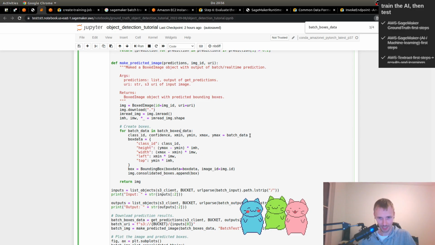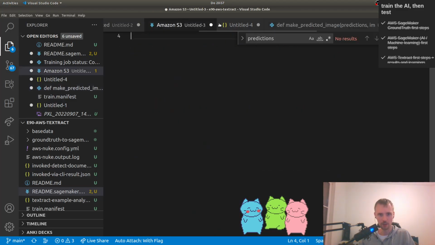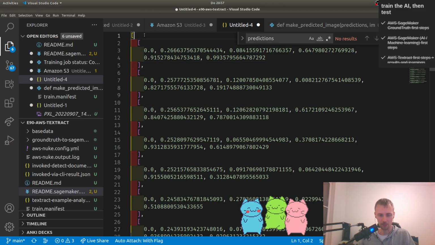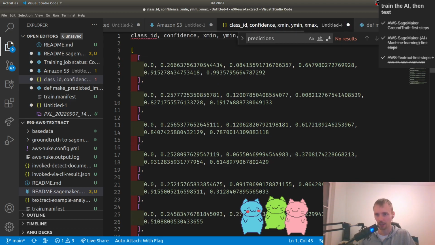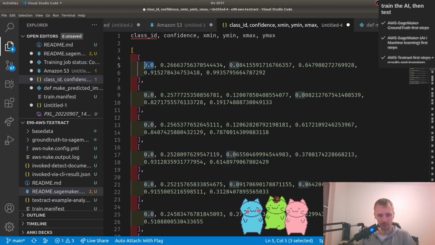And now we see, so each line, it's class ID 0.0. Now we can understand what this data actually means. At the beginning, this is the class ID, which is 0.0, and we always only have one label, called ingredients.